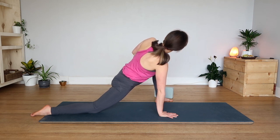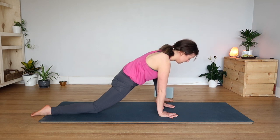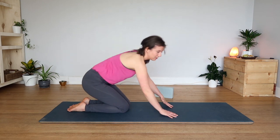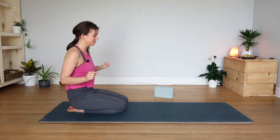When you're ready, start to release out of the pose. Step your left foot back and sit back on your heels for a moment. So shaking off the wrists if you need to.